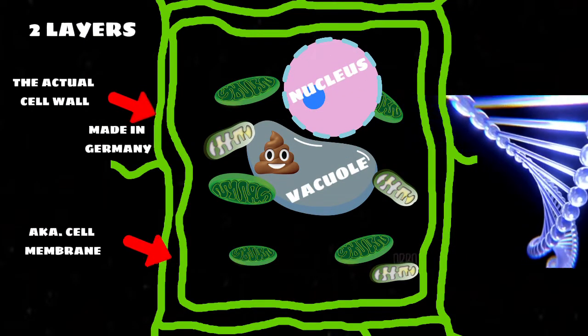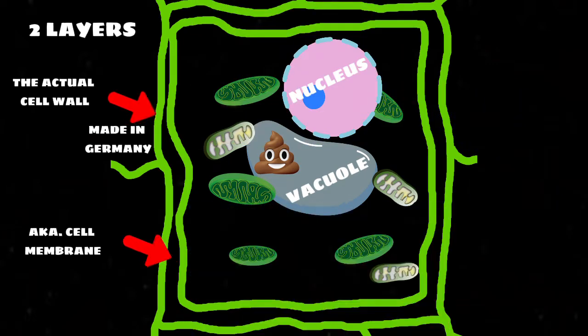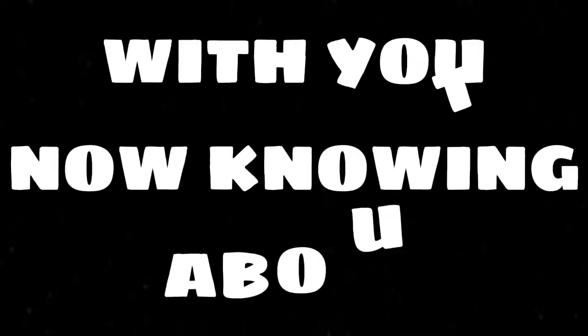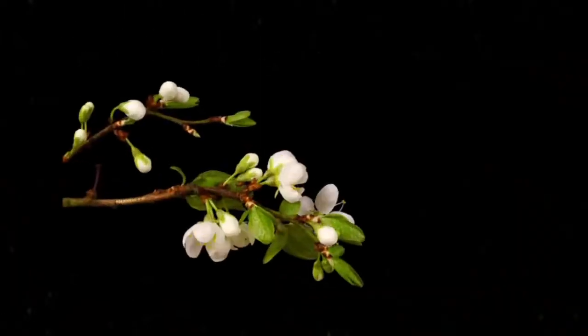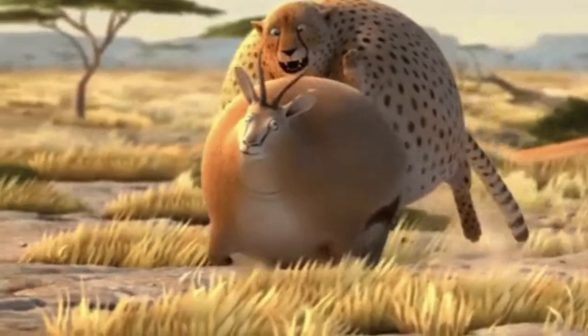The big circular ball in the middle of the holy cell of doom is the nucleus, holding all DNA and information about the cell's life and resembling the motherboard of the tiny object. And lastly, the transparent liquid with all the intestines swimming inside, which deserve to be named cytoplasm. With you now knowing about the basic structure of these true art pieces of Mother Nature plants are made from, you will now be introduced to the same for the vast kingdom of animals.